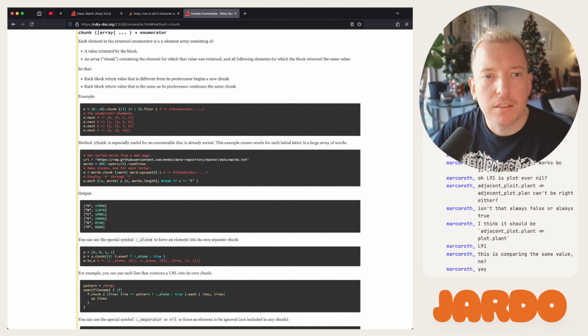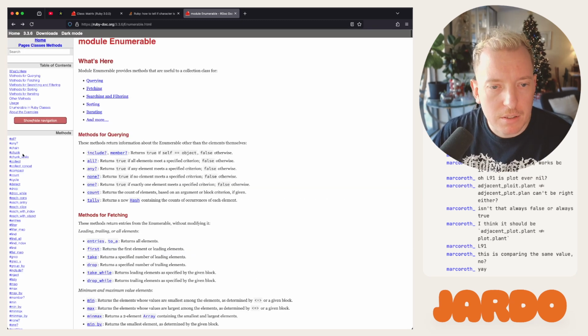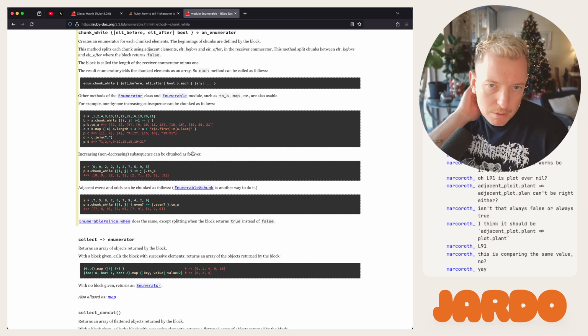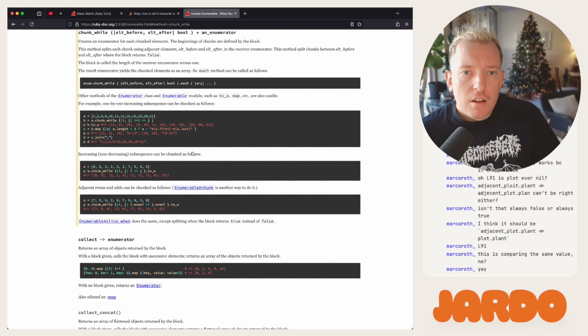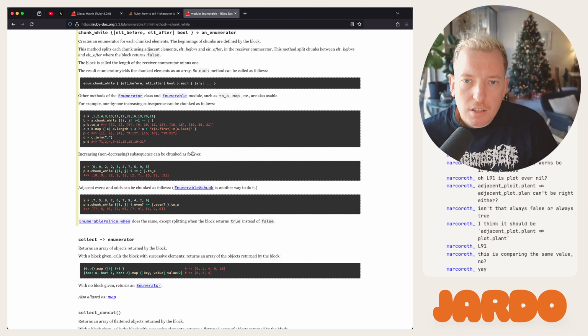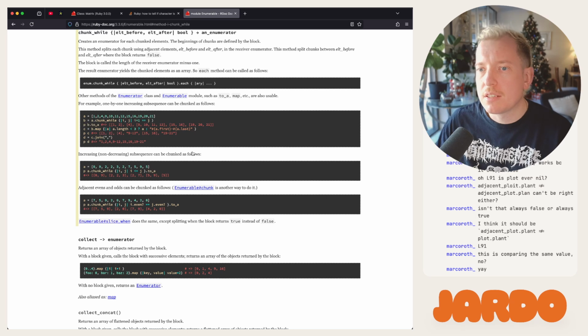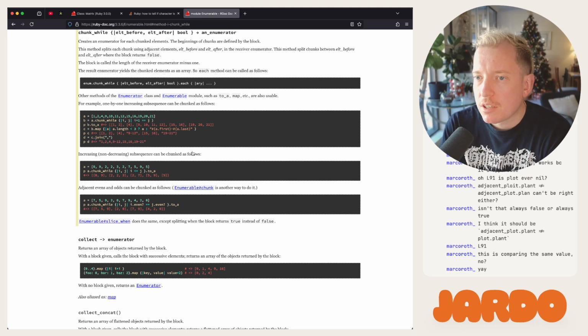Maybe chunk while is what we want. I'm trying to think about how we do this. Chunk while creates an enumerable for each chunked elements. The beginnings of the chunks are defined by the block. The method splits each chunk using adjacent elements, element before, element after, in the receiver enumerator. This method splits chunks between elt before and elt after, where the block returns false.